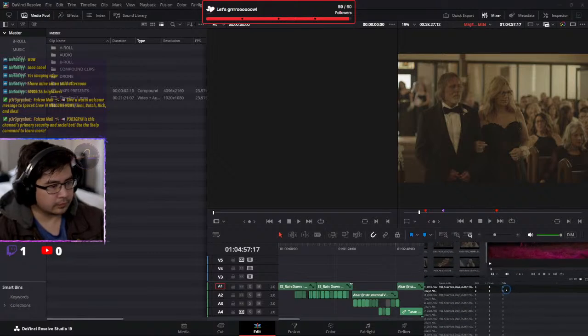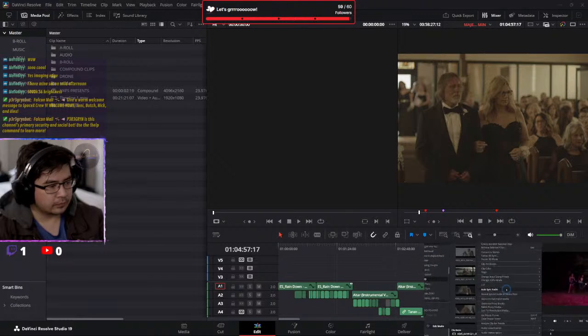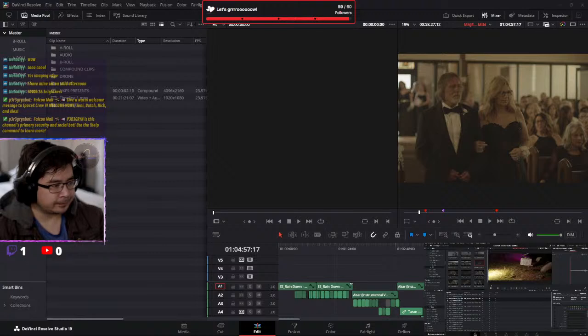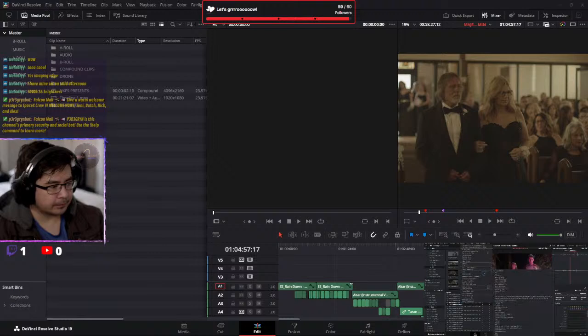You can see scene and take are the same thing. Right click, say auto sync audio based on waveform, boom, sync that up. Kind of go through here, shift, select both of these. Auto sync audio based on waveform, boom, like that. And you can go through and sync up everything before you even get to editing.